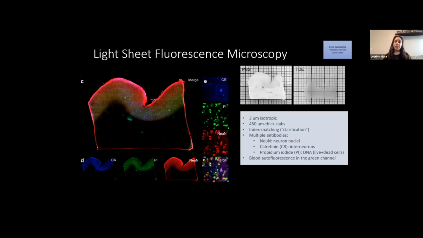Light sheet fluorescence microscopy is a fluorescence microscopy technique with high resolution optical sectioning. It uses a thin sheet of light to excite fluorophores in the focal volume. In our case, this imaging modality acquires 3D anatomical maps of cell types based on immunostaining identification. We also refer to this data, and note it on Dandy, as SPIM, the selective plane illumination microscopy.